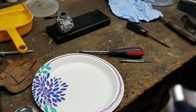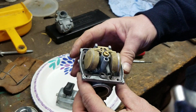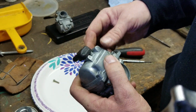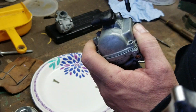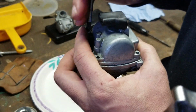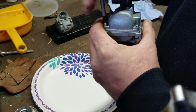And of course I got my KE100 carburetor right here. This carburetor is spoken for. This one is going to go on to my KD80. This is the newer 2001 carburetor. So I want to put this one on that bike and give that bike a newer carburetor. And then all my bikes will have newer carburetors: my KE, my KM, and my KD. I like to upgrade them as I can to the newer, better, later, greater stuff, because the parts will be available for it longer. But that's why I do what I do.